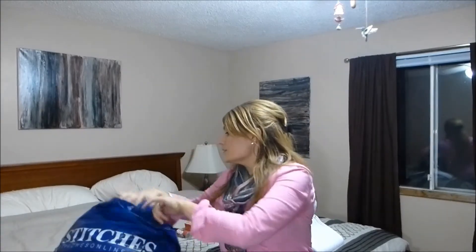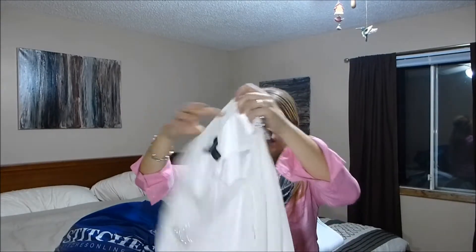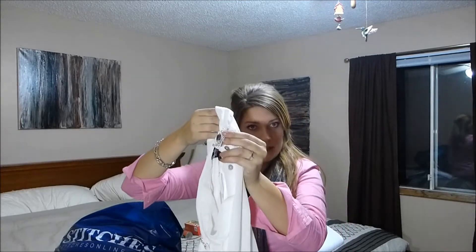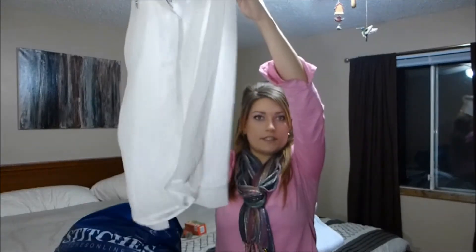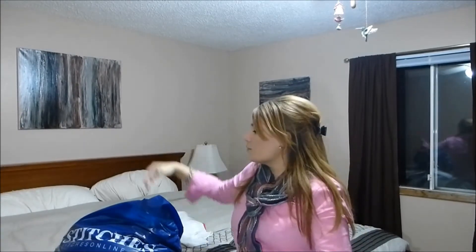Then I got a see-through gauze shirt with an embellished collar with little diamonds on it, and it's just normal all the way to the bottom with long sleeves. The collar has pretty nice detailing. That shirt was $10. You have to remember I have a Stitches card and I think it gives you 20% off — yes, it is 20% off — so that gives me a little bit more discount than the prices I'm telling you.